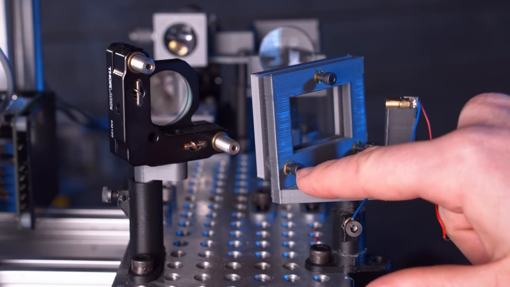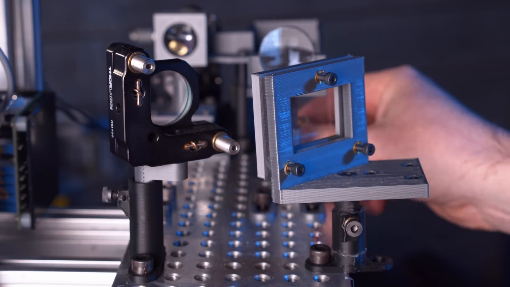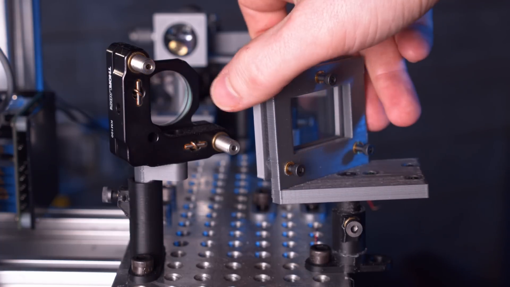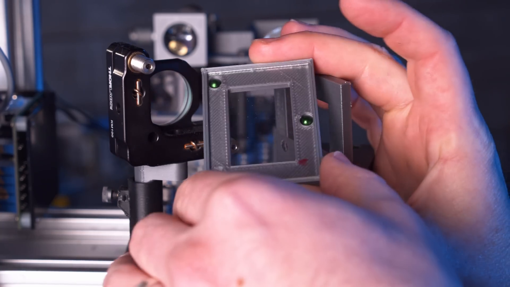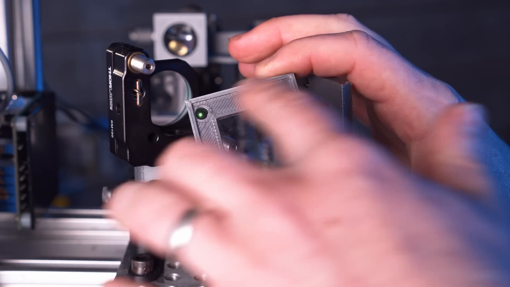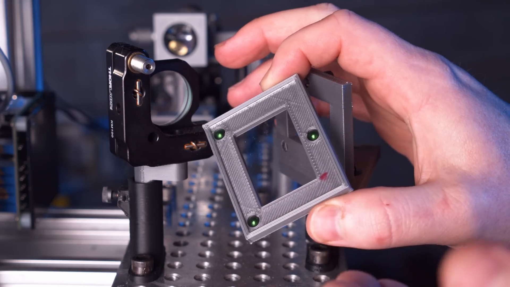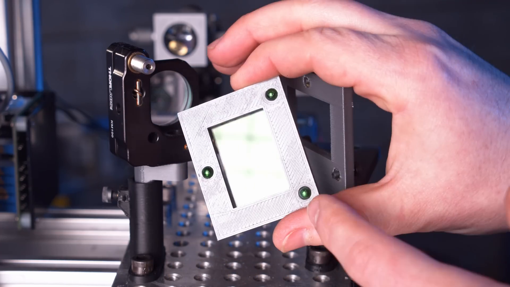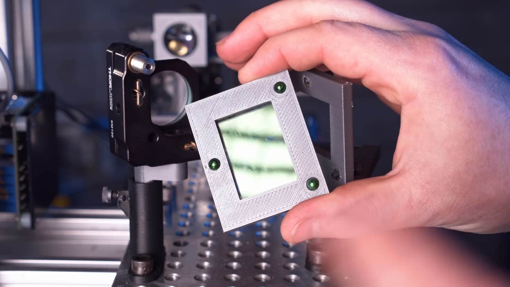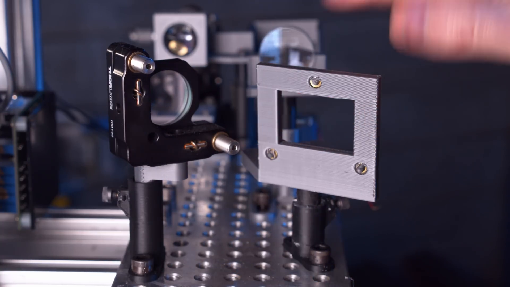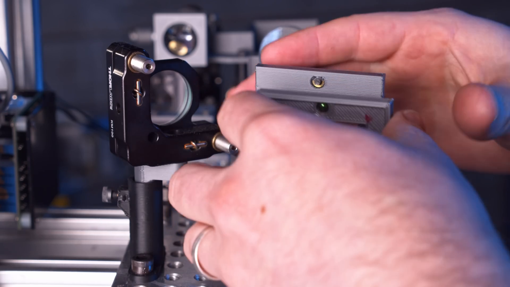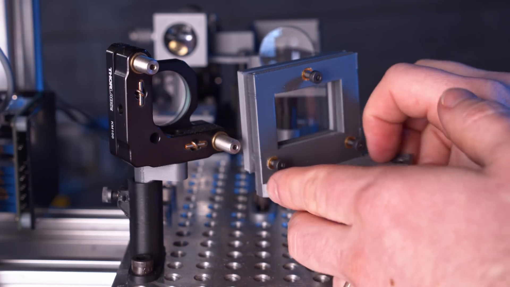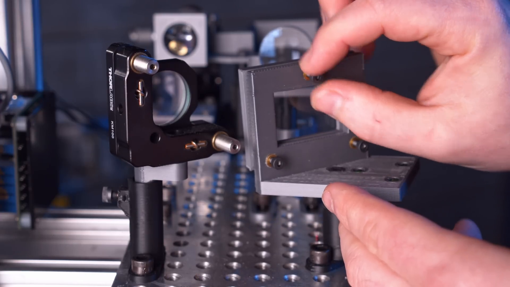This kinematic mount you can see has three screws in the back. These are M3 screws that go through heat set inserts in the 3D print. There's a window back here, and then the mirror itself goes into basically just a little box that has a lip on it to hold the beam splitter in place. So this is just a press fit. It's just stuck in there. There's no glue or adhesive. And these magnets on the back are just little spherical ball magnets that are also press fit in there. And those attach to the fronts of the M3 screws just by magnet force alone. And you can adjust tip and tilt by changing these individual screws.